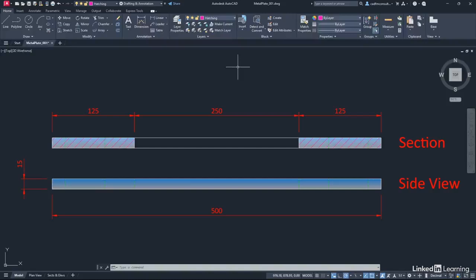Little call to action here for you as well. Maybe jump into all of these settings and play around and see what you can change. It's really, really cool working with gradient fills to get them looking a lot more realistic in your drawings. It's a really nice feature in AutoCAD. It really makes them stand out. And when you plot the drawings as well, those gradient fills will come out in color. So that will stand out on a monochromatic drawing as well. So gradient fills are a great way of highlighting sections and side views in your AutoCAD drawings too.